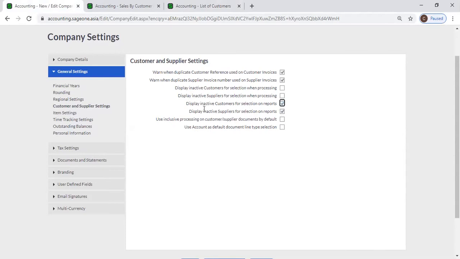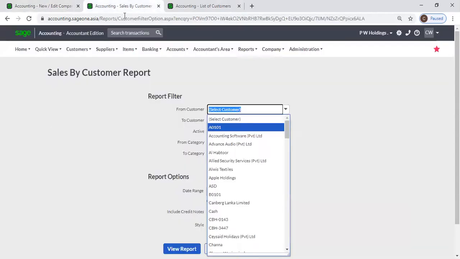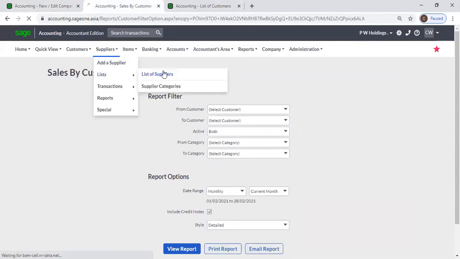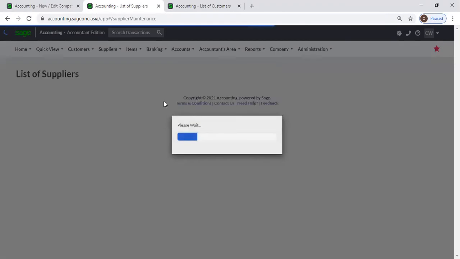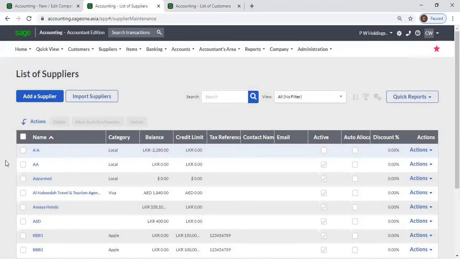Then the next one is display inactive suppliers for selection on report. Same thing, it applies for suppliers. Now you can inactive any supplier. Now A is inactive.